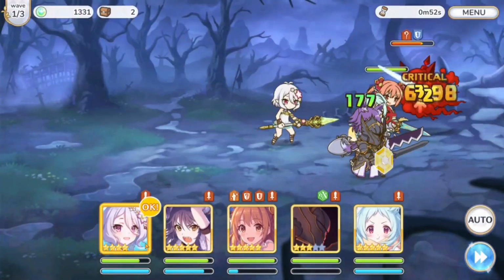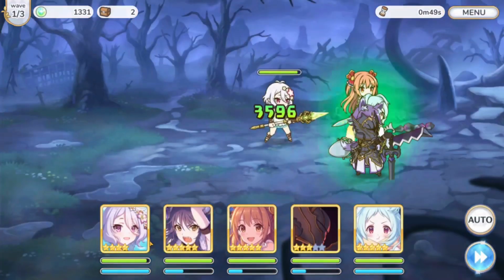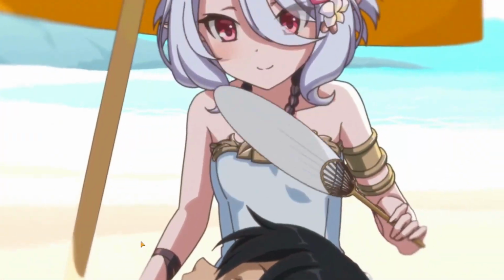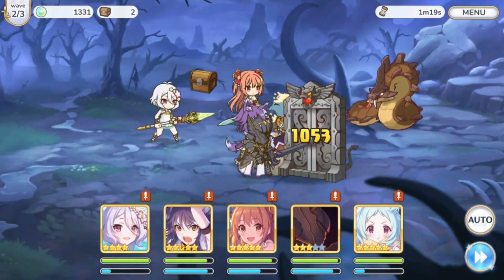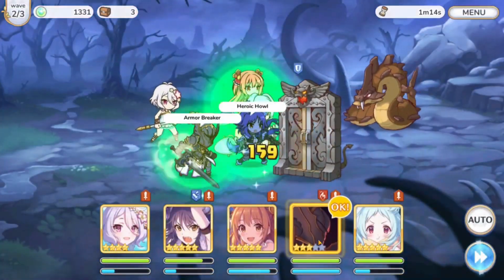Because this team, I think, is easily the best team and the most consistent team to beat this stage. There's really no other team that does it as easily as them. So if you have this specific team ready to go, by all means, go ahead and do it. Your Miyako does not have to be 5 stars, your Nozomi does not have to be 5 stars, and your Makoto does not have to be 5 stars. But obviously having them at a higher star level will help.